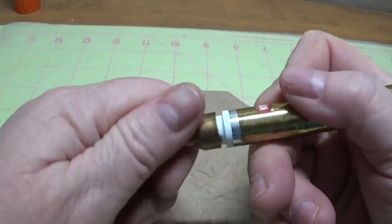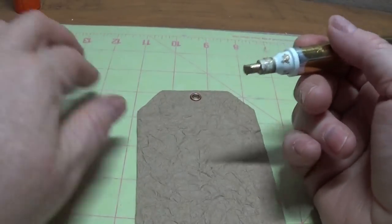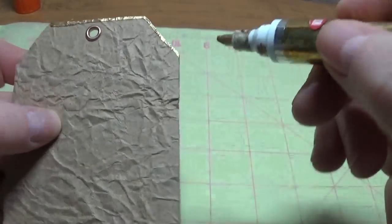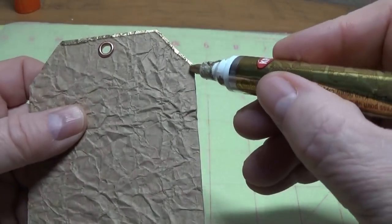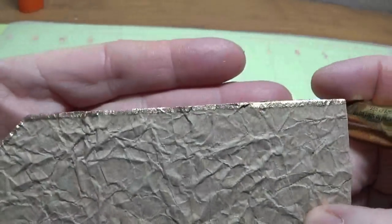And I think I'm going to use my gold leafing pen today. So I pumped it up a little bit to get it started, and I'm just doing this along the edge, just to give it a little added touch. I don't know if you can see that or not.